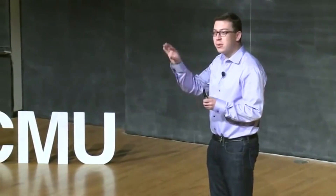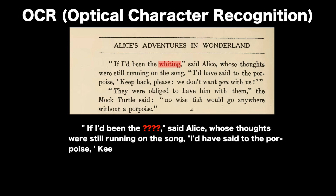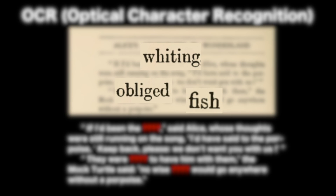Fast forward, and now millions of CAPTCHAs are being solved every single day by internet users. Von Ahn started to think: can we do something useful with all this brainpower? And the answer is yes. They decided to use that brainpower to digitize every single physical book we have. The way to do that is to take real physical books, scan them, and then use optical character recognition software to translate the words into digital text. What they did was take any words that were too hard for the computer to decipher and upload them into the reCAPTCHA database.